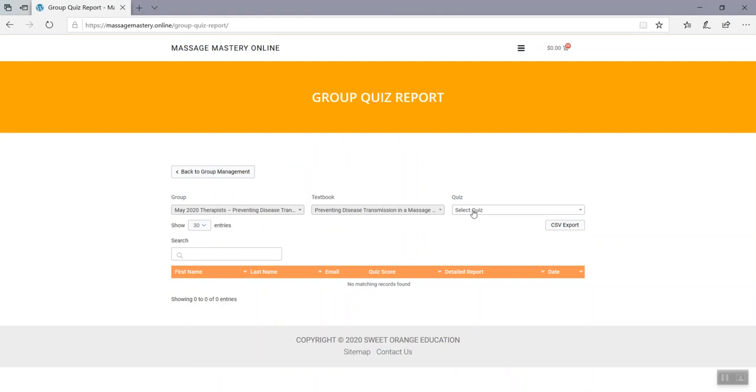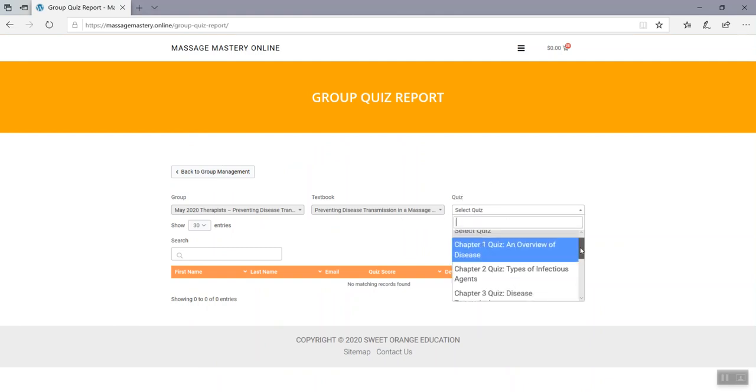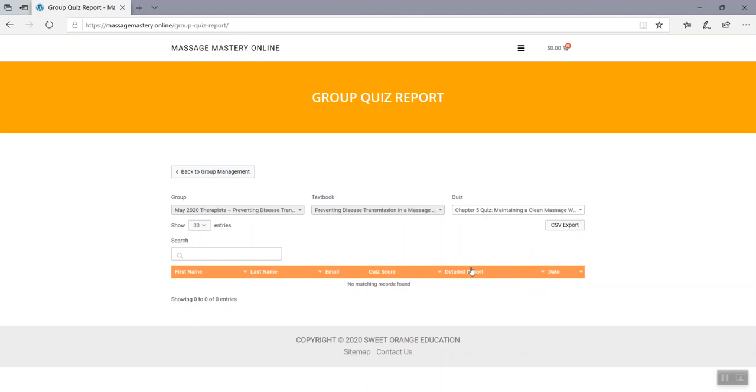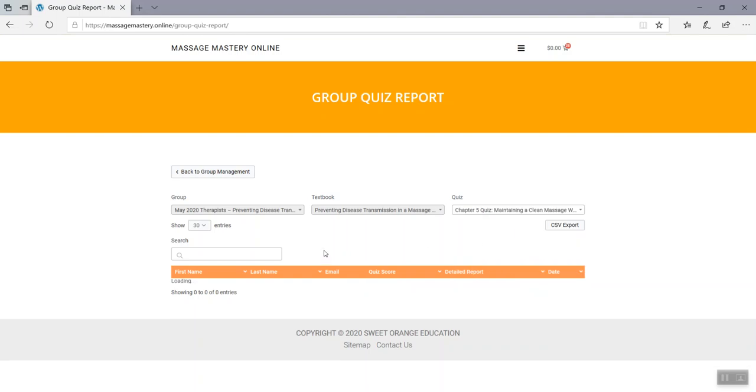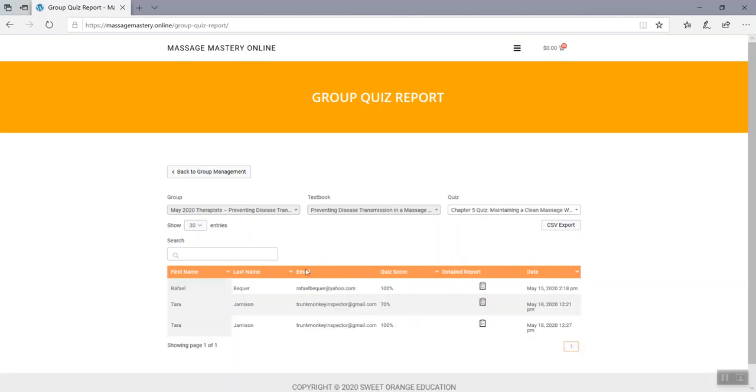And you'll need to select a specific quiz that you want to look at. So let's say we are working on Chapter 5 in class, and I want to see how my students have done on that chapter quiz. I click that. And then I will get a list of all students that have completed that quiz. You'll see here that this user appears twice. It's because they've attempted it once and they've attempted it a second time. So when they've made multiple attempts, you'll see each attempt.